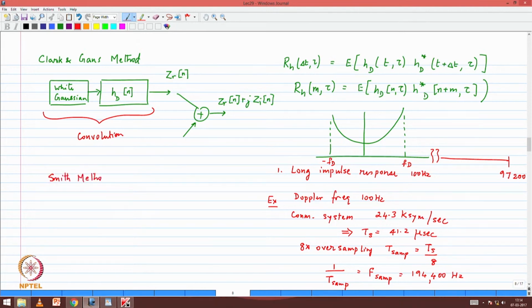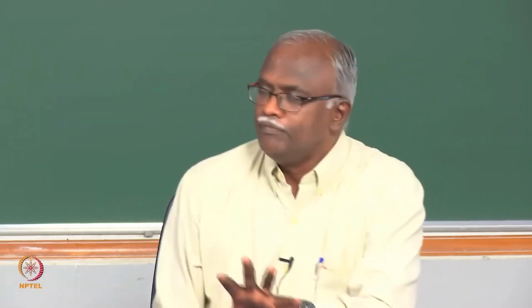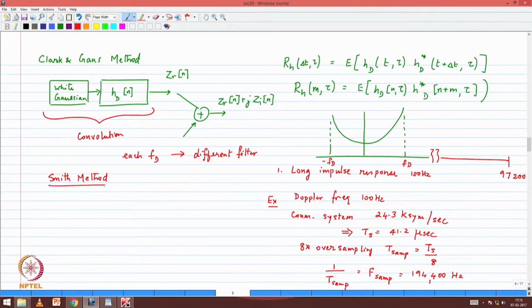The Smith method was a way of saying, okay, I think this is very complicated, because first of all you have to generate a long impulse response and you have to filter a lot of data, and also keep in mind that for each FD it corresponds to a different filter, right? You have to basically generate a different filter depending on what Doppler you want. What I mean by different filter is a different impulse response. So it's not a fixed or a standard. You cannot pre-compute all of the Doppler frequencies that you want, because your Doppler frequency changes based on your environment. So there are some limitations of this filter. So Smith method basically said, this is the best way to do it. We don't know of any other way of doing it.